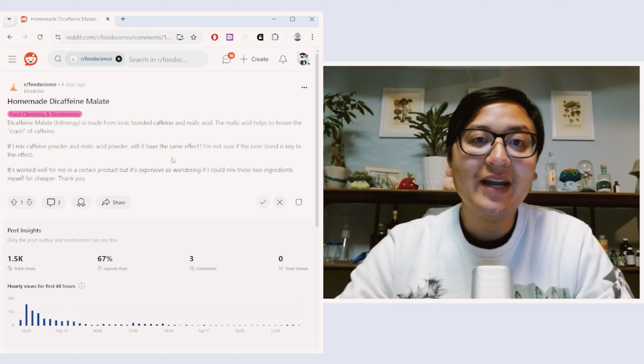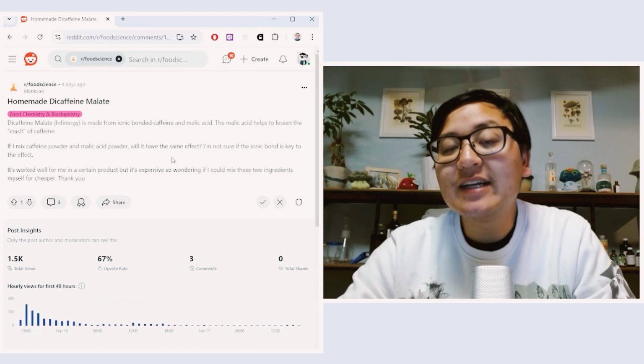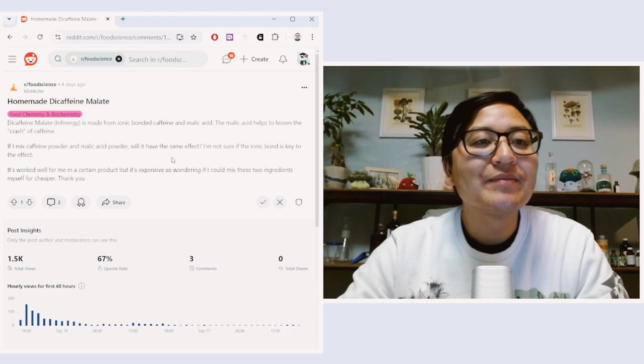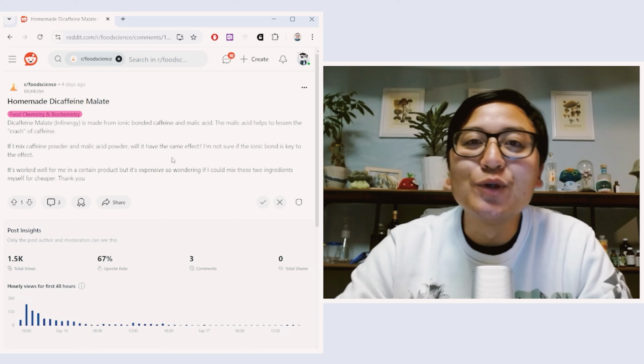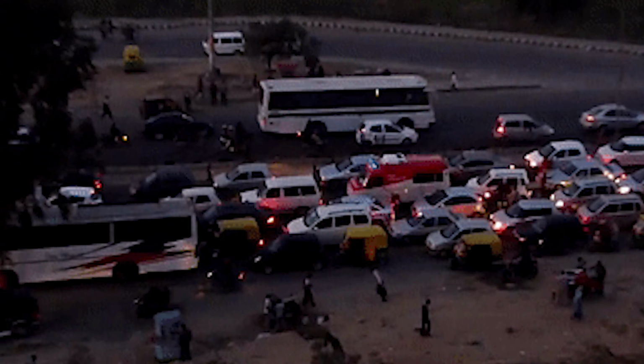I believe it is, because an ionized caffeine is going to have a different absorption rate than pure caffeine, just because pure caffeine is somewhat fat soluble, and so it can go through cell membranes fairly quickly, whereas an ionic caffeine is going to have to go through some kind of ionic transporter. It doesn't quite make it through the cell membrane as quickly. So, as you're absorbing it into your intestines, there's going to be a little bit of a traffic jam there.